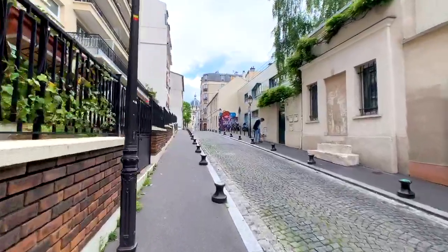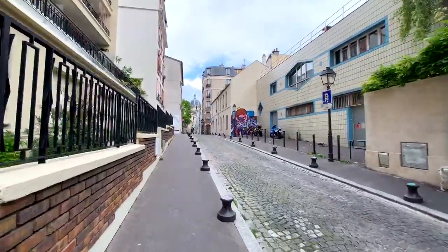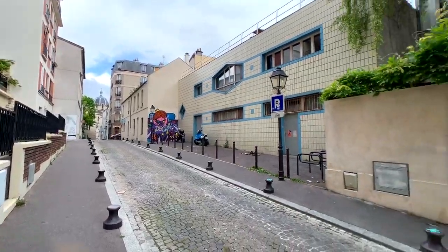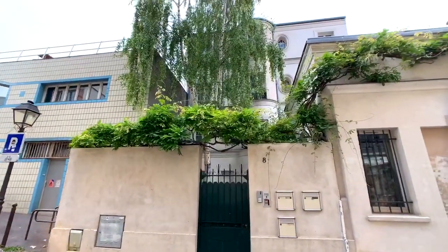Hey, June Parham, I see you there, saying that she stayed on the edge of this arrondissement and the Latin Quarter, the 5th arrondissement, and she said she quite liked it. Fantastic. All right, so let me show you this. We're keeping the wide angle on because I got to pop you over this gate. There is, if you can make it out, a sort of faux medieval tower.